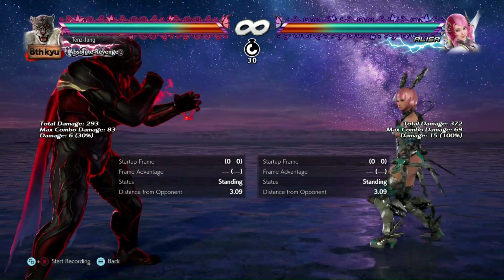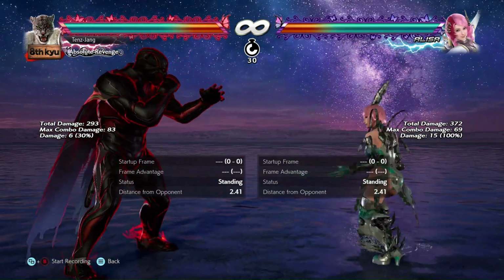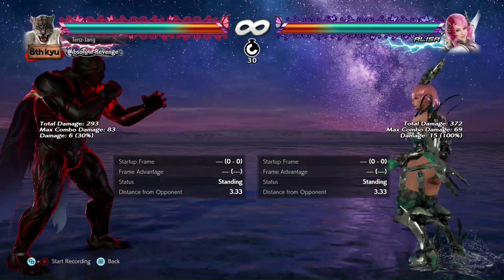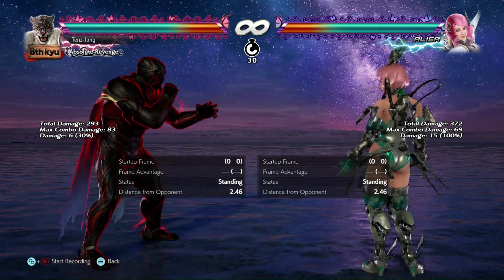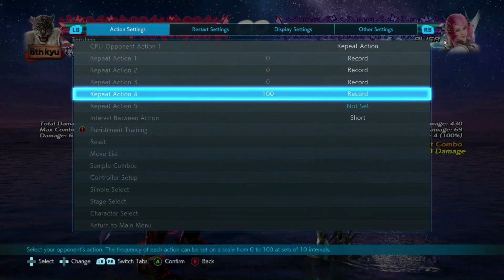Sadly, I don't have that much advice against chainsaw, because her chainsaws are really strong and they have a lot of plus frames and a lot of active frames, so it is hard to deal with. But I will maybe show you 2 moves where she can transition to chainsaw and how to deal with them. One is this one. Now this is a really stupid move.